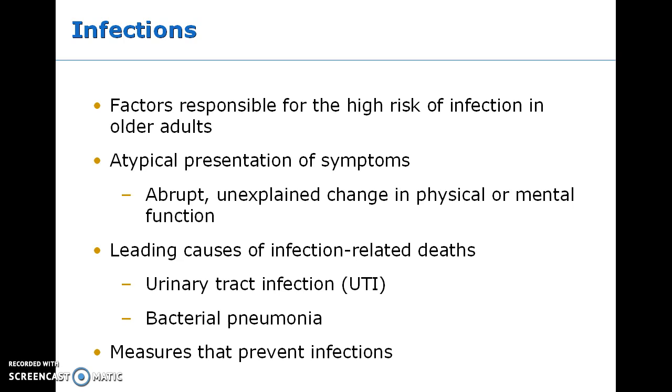Okay, let's get that back together. Bacterial pneumonia is the leading cause of infection related to death in older adults. As with other infectious processes, symptoms can be atypical and include confusion, lethargy, and anorexia, in addition to the typical signs associated with pneumonia in any age group. So make sure that the serum and blood testings are done to confirm the diagnosis.